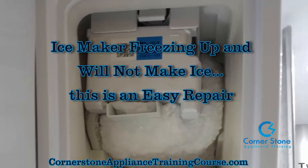Hey guys, in this short video, you're going to learn how to repair an ice maker that's freezing up and will not make ice. This particular ice maker image you're seeing here is a Samsung refrigerator ice maker. This happens a lot with this refrigerator.